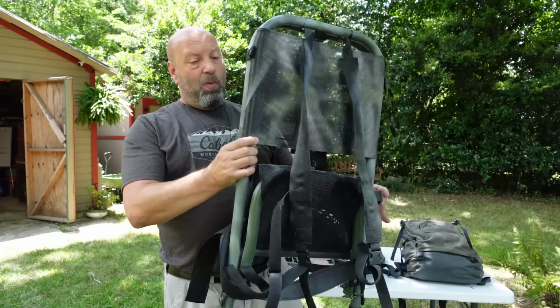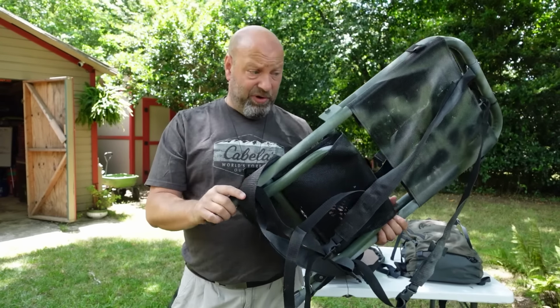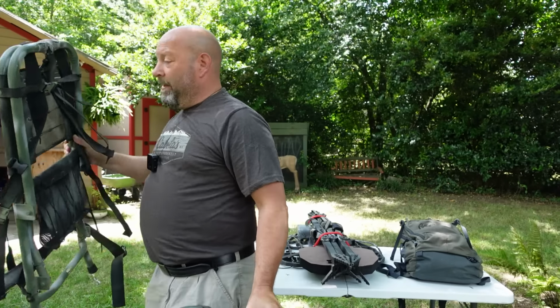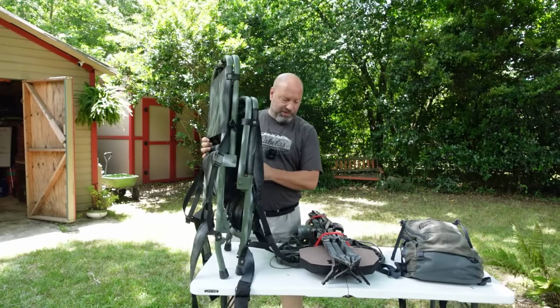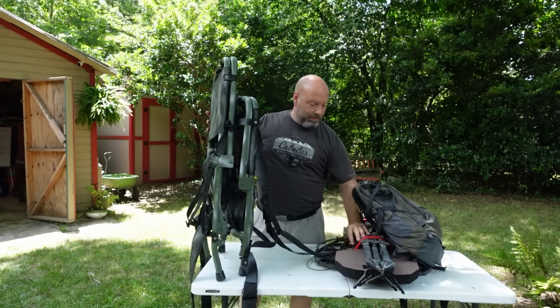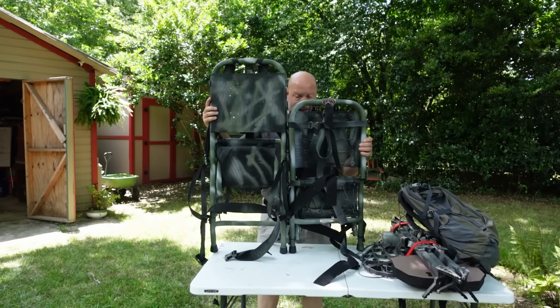We will also be using the turkey chair from Wall Drop Pack Seat. This thing is amazing. I have reviews on this. I'll link them at the end for you. But you can see the difference between the original that I used last year and the turkey seat. Let me back them up a little bit so you can see better. Let me slide this over so you can see that better. Give you a little room on the table here. Put that there.